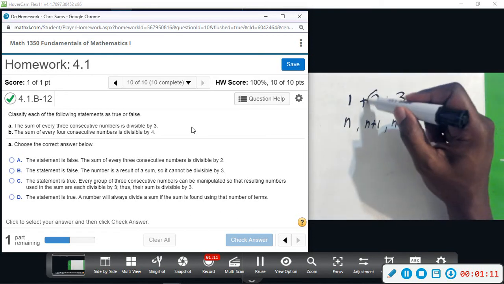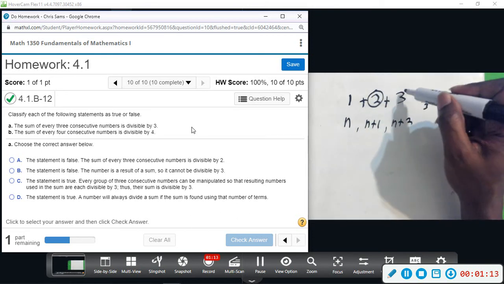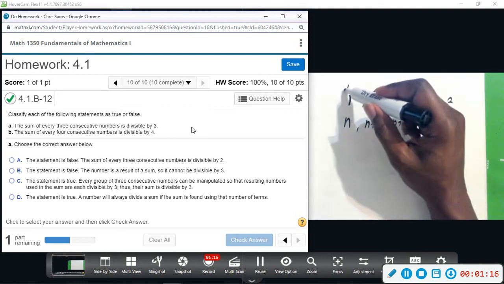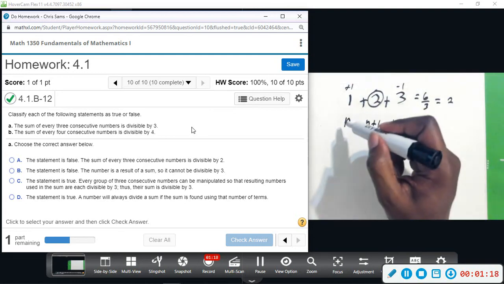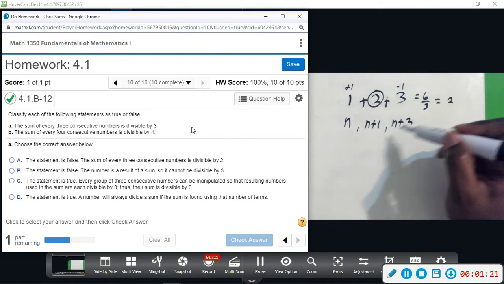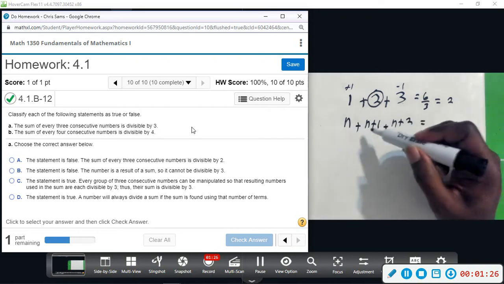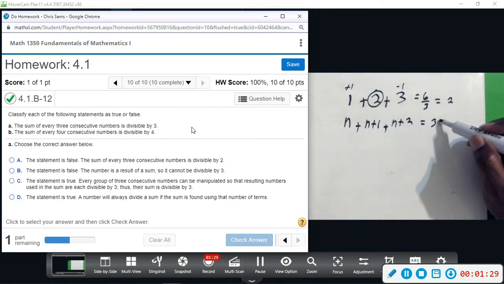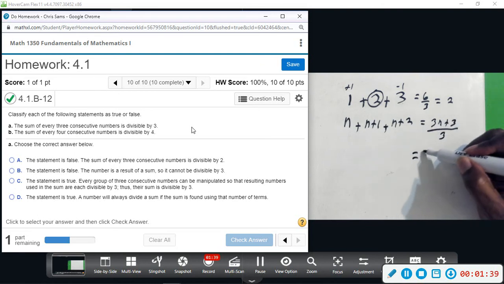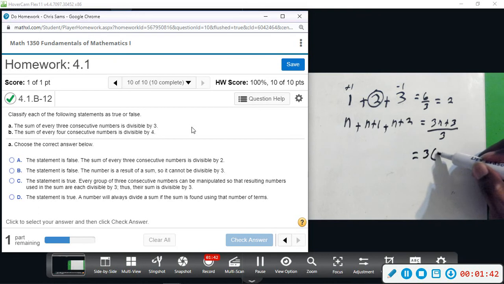So we're getting the difference of this middle number. It could be manipulated if I subtract 1 from here and add 1 here. Okay. Same thing if I were to add these 3 up together. This would give me 3 n's, and 1 plus 2 is 3. 3n plus 3. And if I divided this by 3, the way this works, we can factor out a 3 from the top. So that would be 3 times n plus 1, and then this 3 will divide, and we will be left with n plus 1.